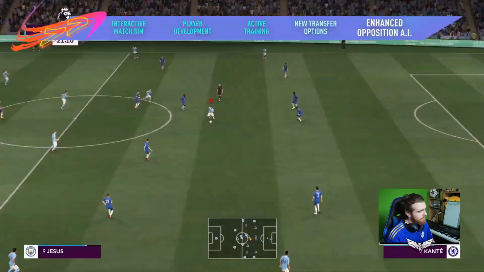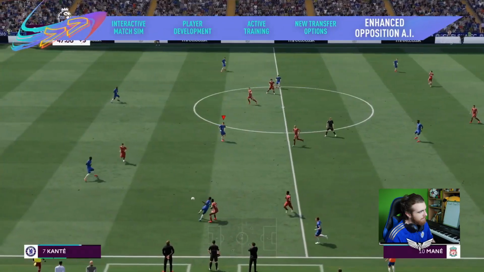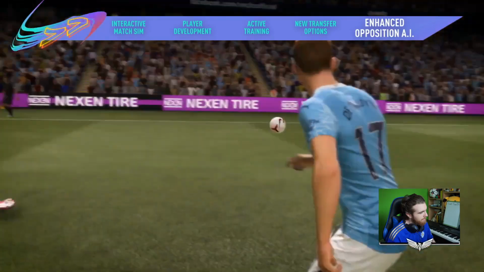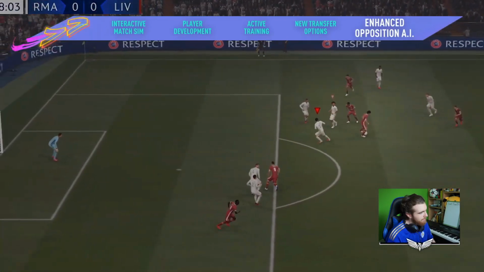Overhauled opposition AI gives you a more intelligent opponent to play against in every match you play. New tackling, player switching, and marking logic makes opposition defenses harder to break down. And at the other end of the pitch, more intelligent attackers have a stronger understanding of dribbling and passing to keep you on your toes.